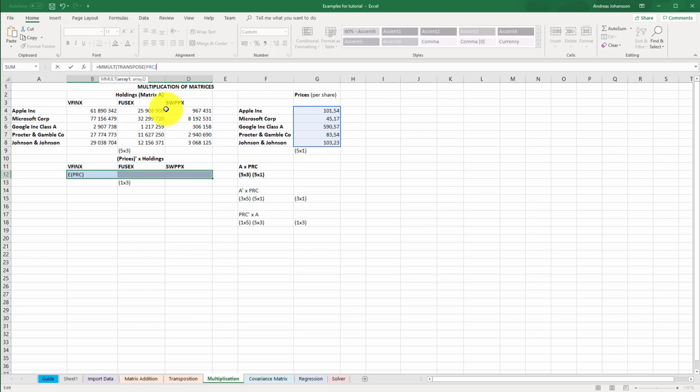And then when I separate now, I'm going to use a semicolon. But I know that if you have an English region, you're going to have a comma here instead of a semicolon. So you just need to read the instruction here. What symbol do you have between these 2 arrays? And use that one. And then the second array is the A, or I can just highlight it here instead. Close down with the final parenthesis, and then remember, Control Shift Enter to get the output.